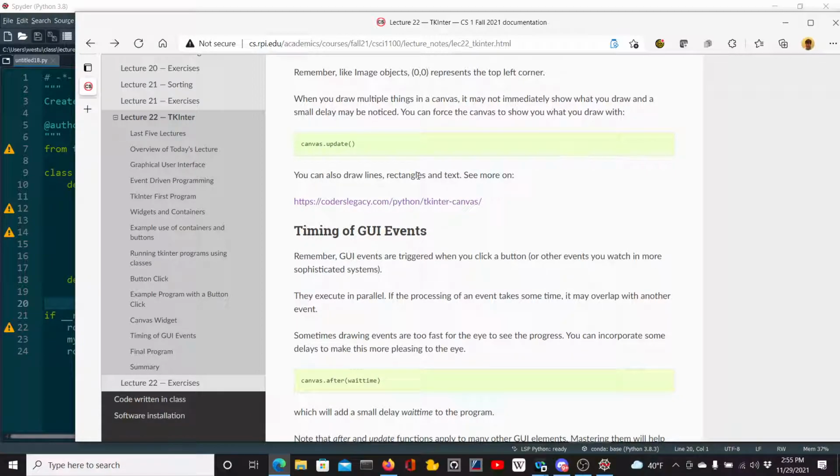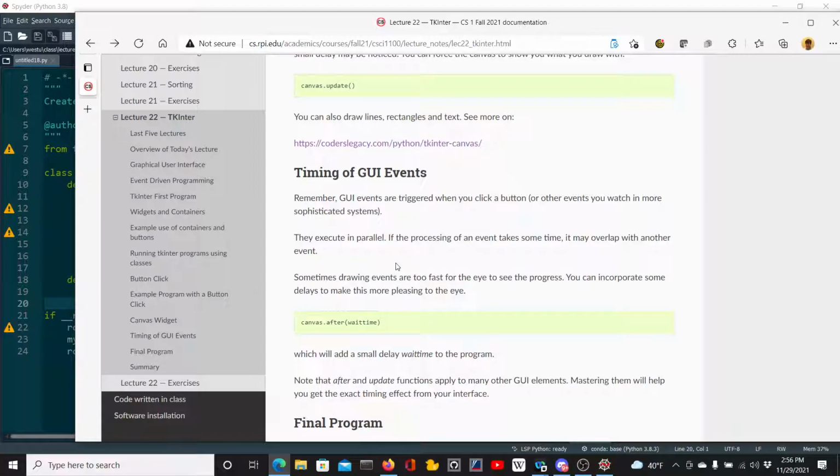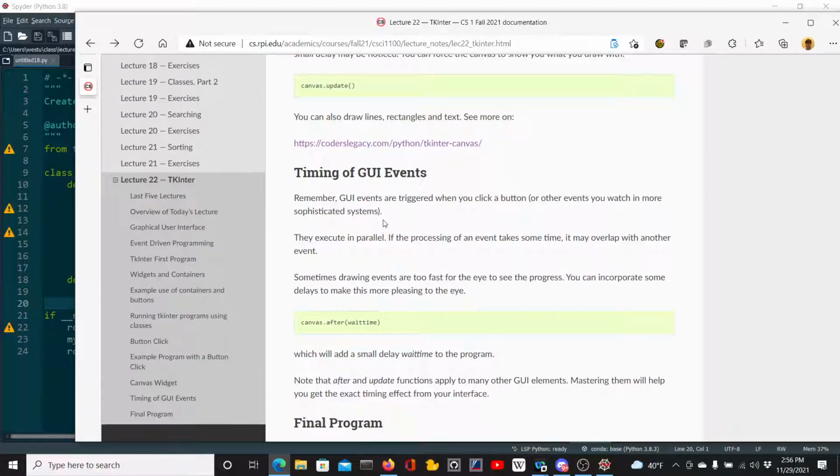With a canvas, you remember when we were talking about I/O and the print function, we had this thing to flush the buffer. Flush equals true. Canvases are the same. They buffer output. So if you want to make them come out at a specific time, you can do a canvas update to force everything to happen at once.